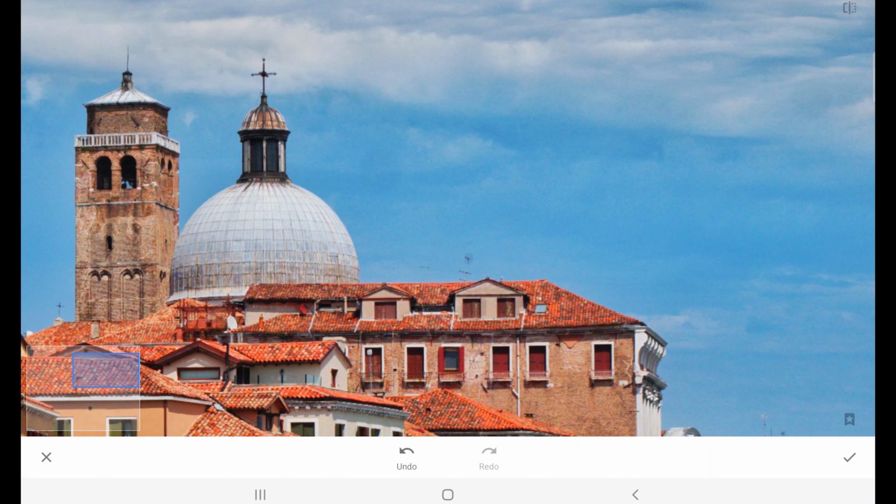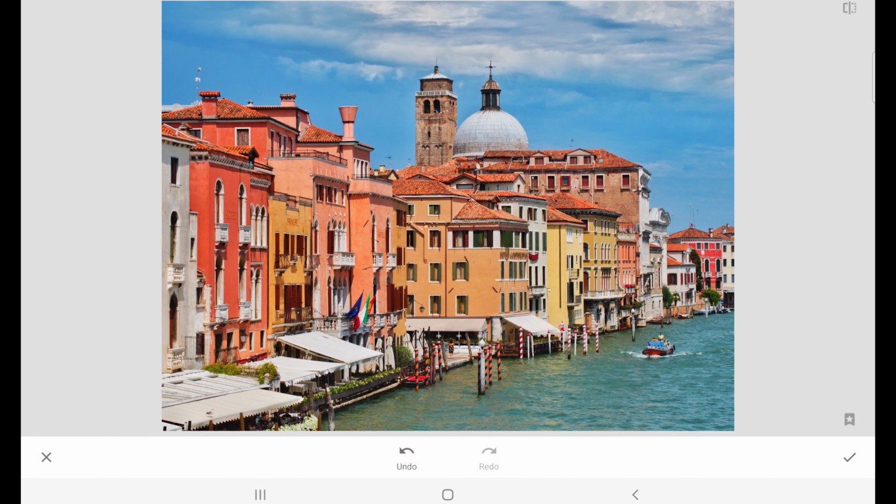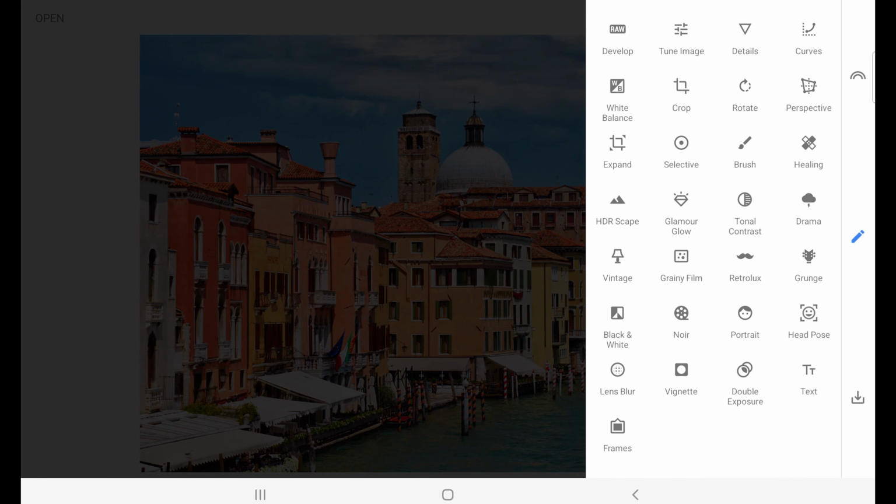And I think I had another one here. I don't find it. Oh my gosh. It's here. It's here. Okay, I'm gonna do like this. Done. Look at this. You don't even notice that Snapseed did something there. Nothing. It's perfect. Picture is perfect. Now go back to picture. Now let's click check. Now we go to the pencil, and I'm gonna show you here HDR escape.